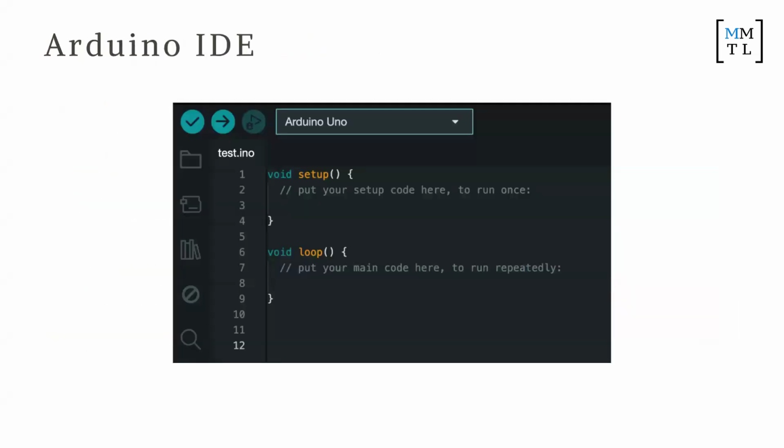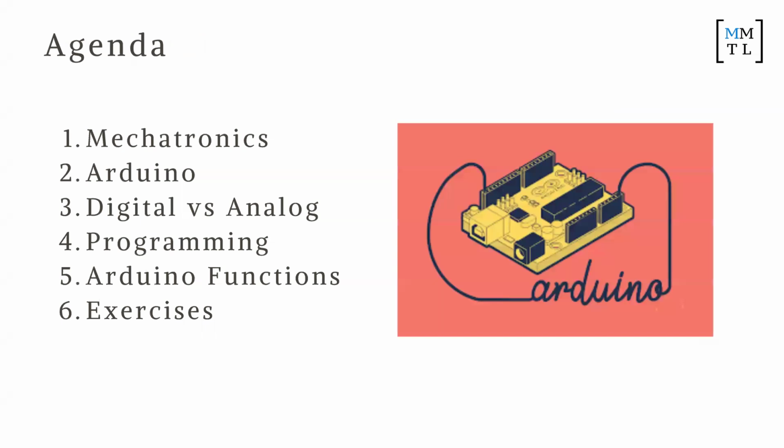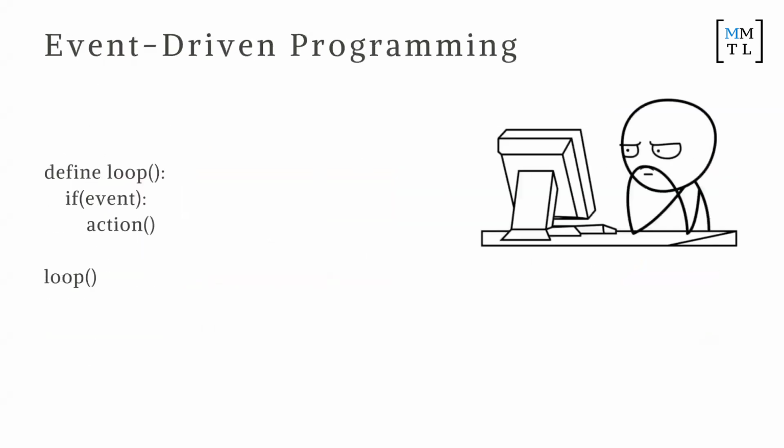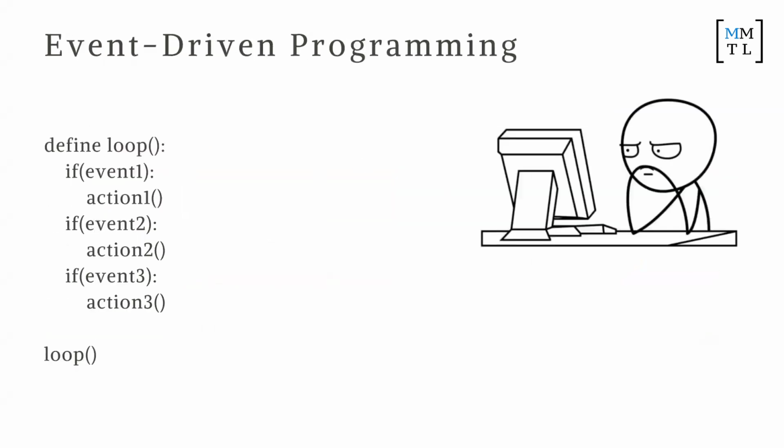So if we go back to this structure here, we have setup, and then this program just loops continuously, right? And how it does so is simply using a while true loop, okay? So behind the scenes, it just goes while true, and then it loops continuously. And the reason why we have that is that the real world operates a little bit like that, right? So say for example, we have this function here, which is loop, and it checks for these events, okay? So it checks for event 1, event 2, event 3, and then based on these events, it takes a certain action. So action 1, action 2, or action 3.